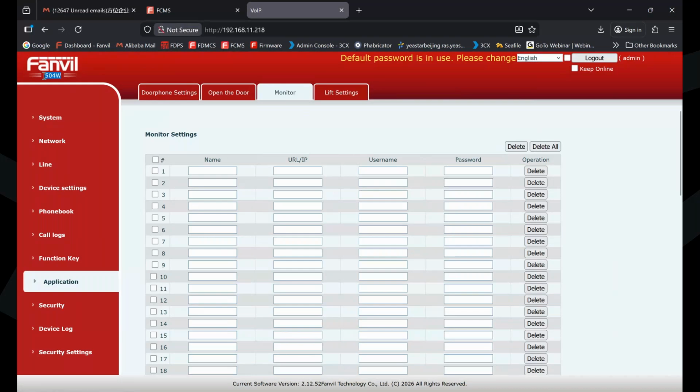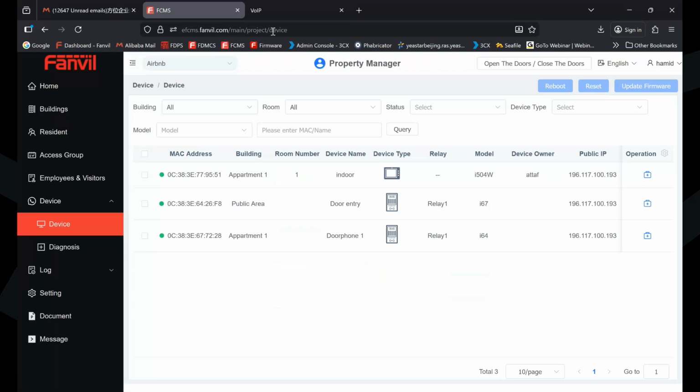You can add cameras, just URL and the password, and you can add them to the indoor stations to monitor a project. So this is separate. It does not affect this. You can freely integrate cameras into the indoor stations, and you can monitor, so no worries.